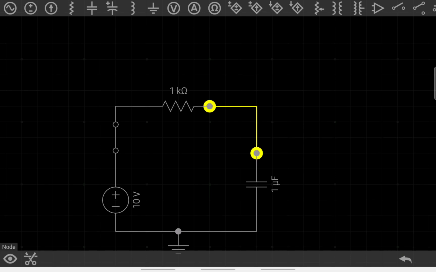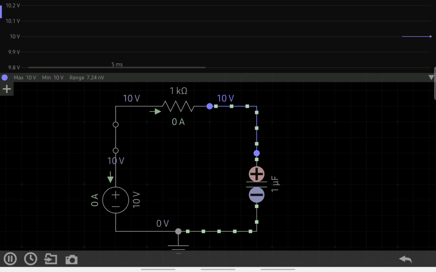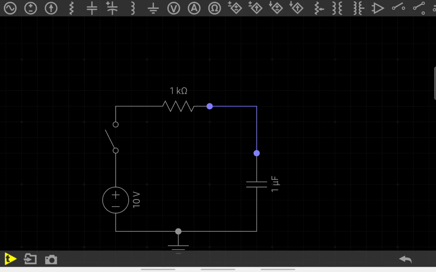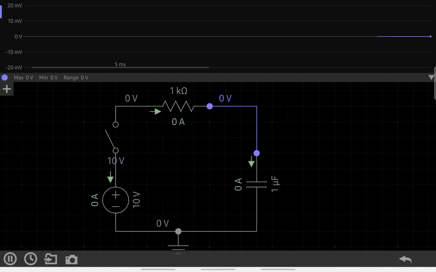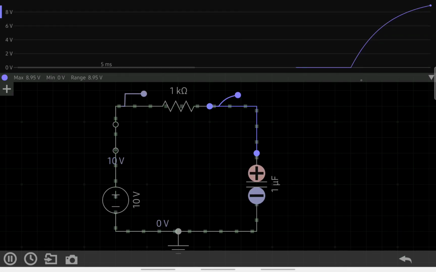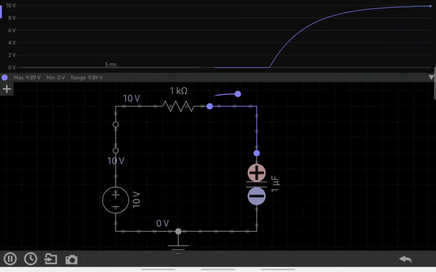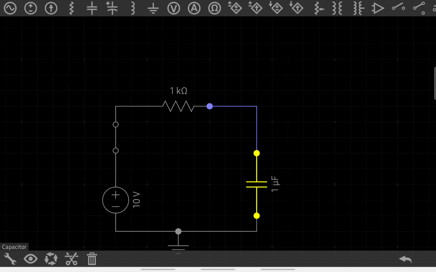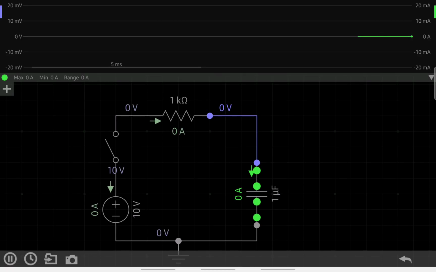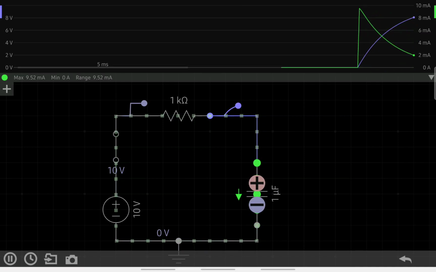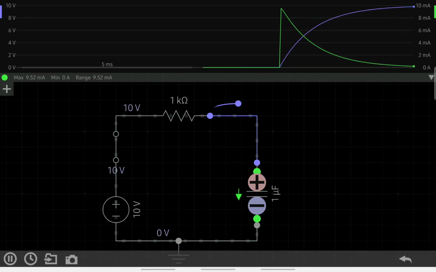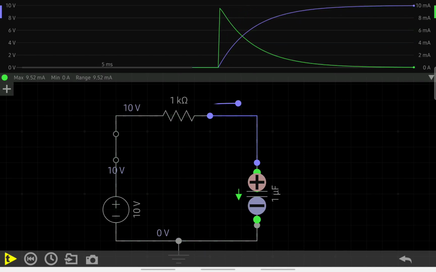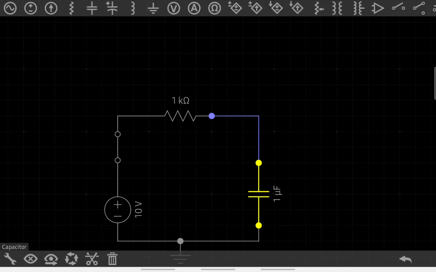But if you remember, I have already shown you the voltage graph, right? What happens when you connect the switch. I have already drawn this graph in the first lecture, discussing how voltage actually works. You can also see the voltage and current together, but that's really nothing new, so I'm just going to skip past that. You can have two graphs here, in different colors. So now let's talk about inductors.